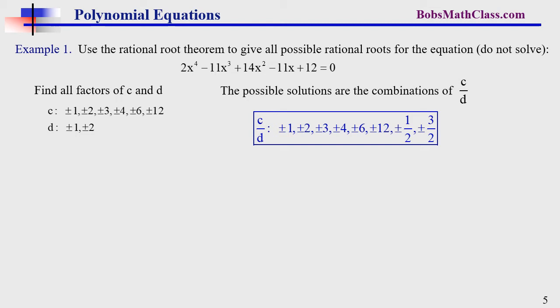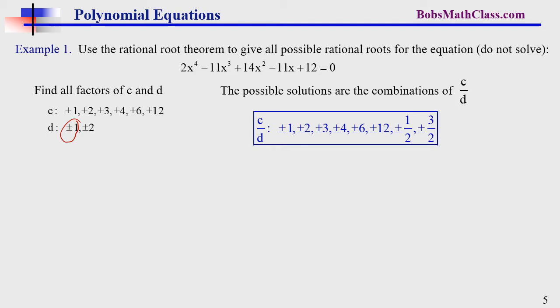Let's kind of go through that again. So take the top row and put them all over 1. 1 over 1, that's the first answer, 1. 2 over 1, that's 2. So we're starting with this 1 right here, and we're putting everything over 1. So 1 over 1, 2 over 1, 3 over 1, 4 over 1, 6 over 1, and 12 over 1.